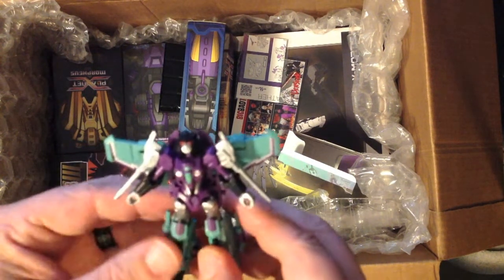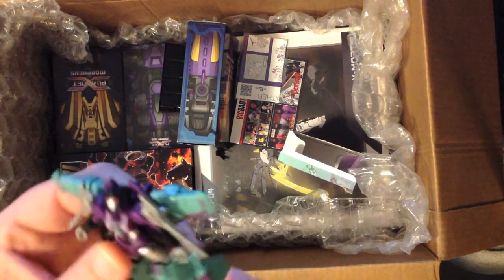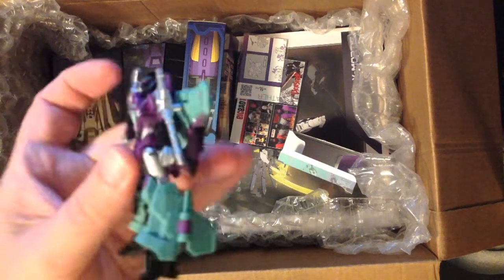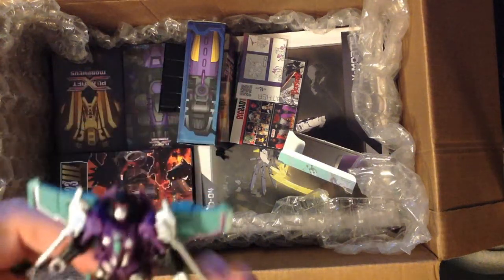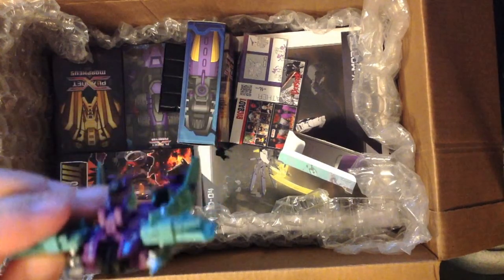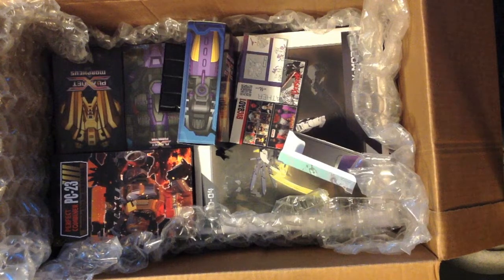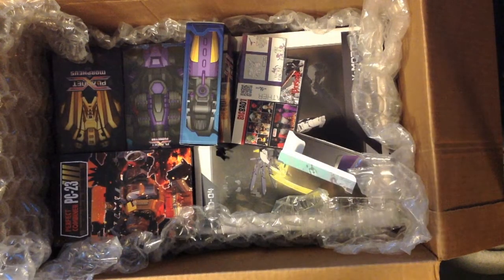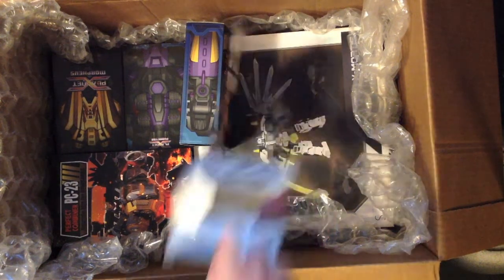I'm not sure if this is a completely new mold or a remold of Windblade. Not completely sure. Kind of looks like Windblade a little bit. I mean, that's what they did with the Windblade figure. They made a slipstream from her on Hasbro, the Takara line. So yeah, cute. There's the back of her. So let me put her back in her tray. Where'd the other end go? Oh yeah, it's invisible, so I couldn't see it. Put her back in her plastic prison.